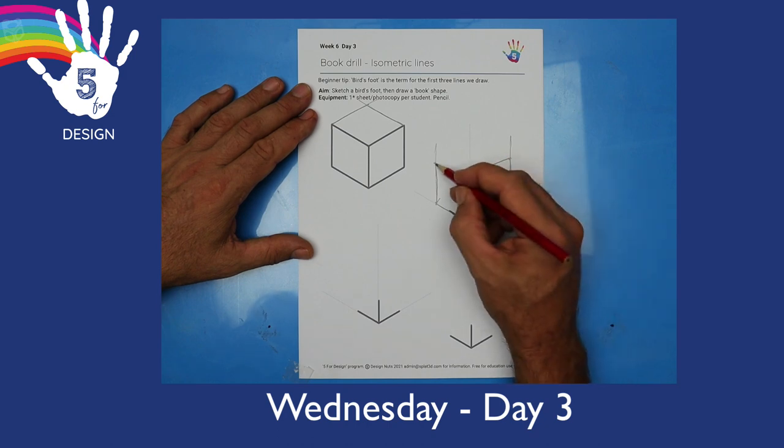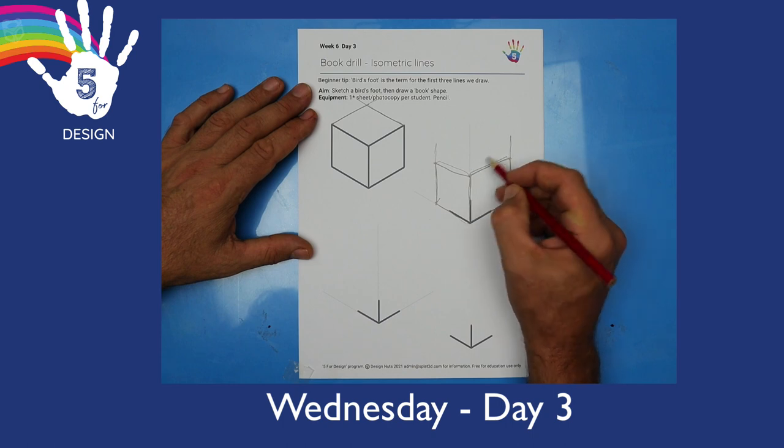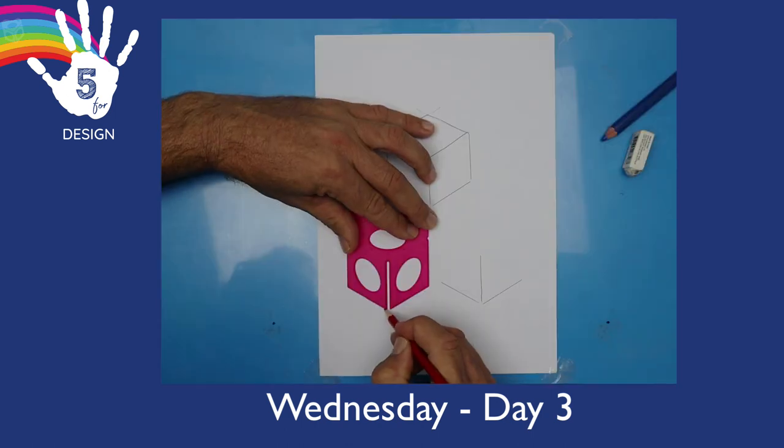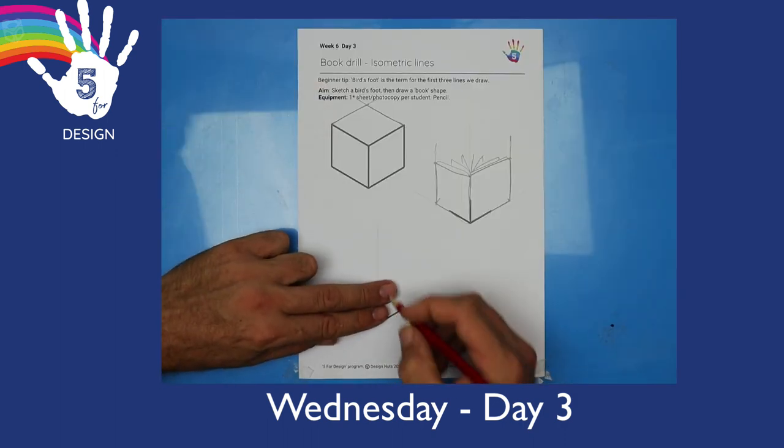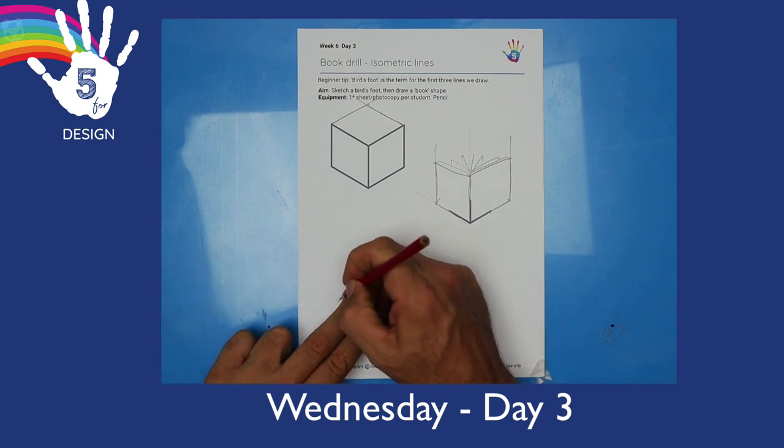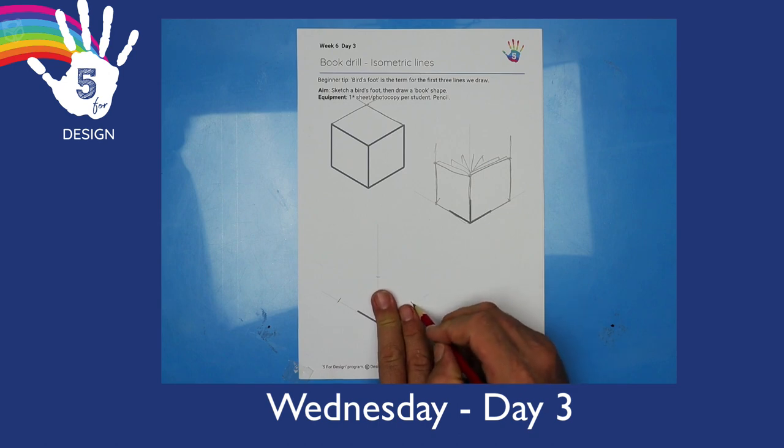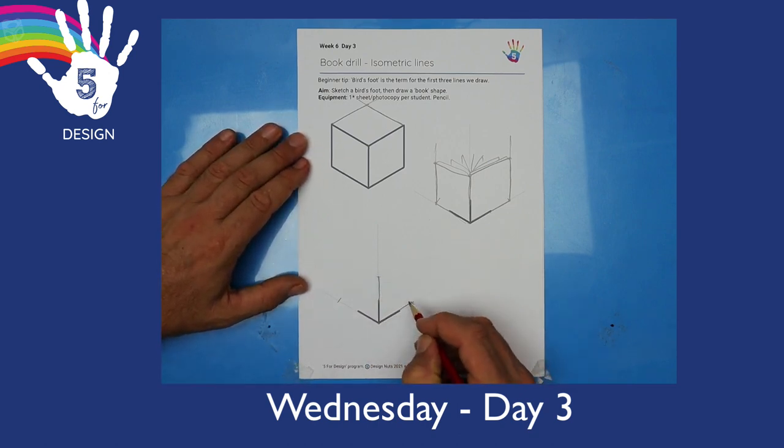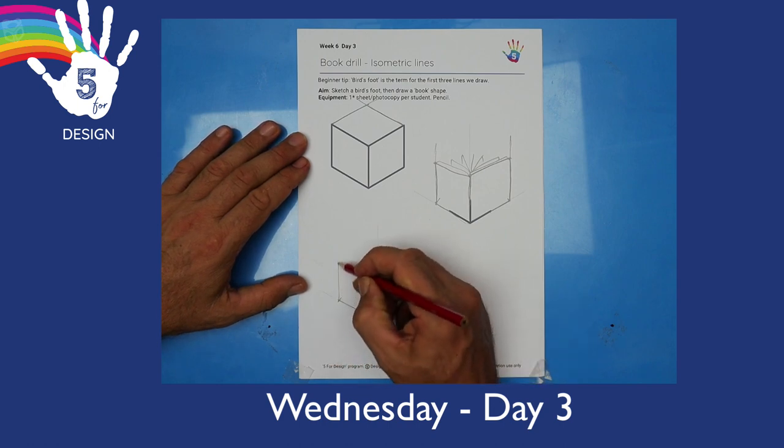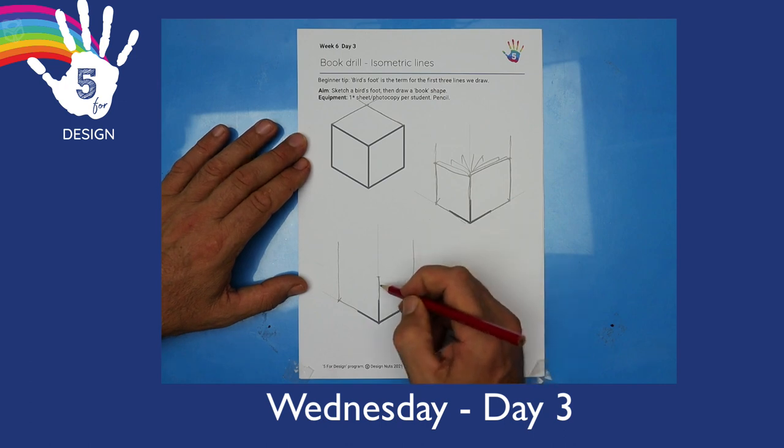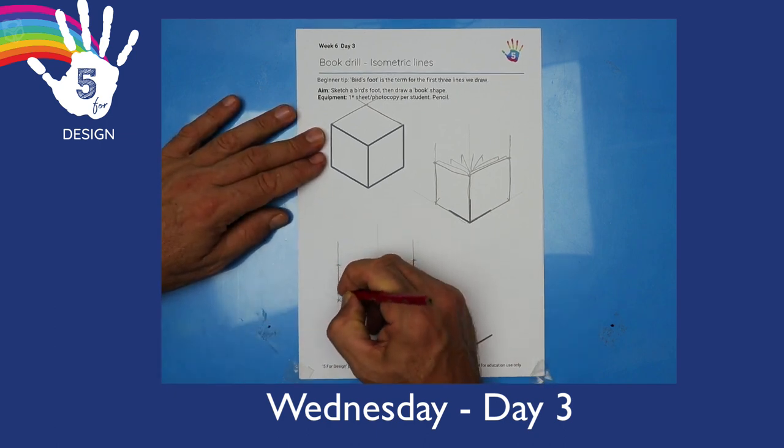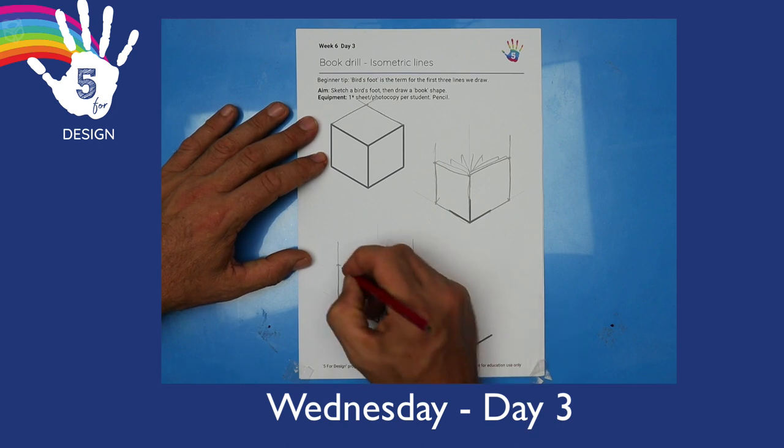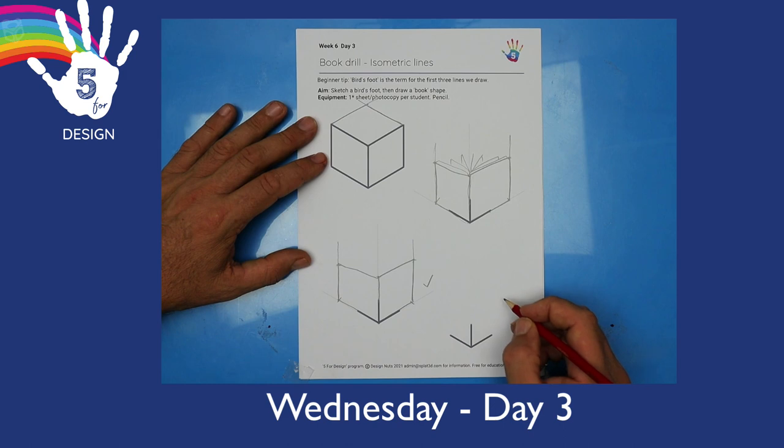Just for fun, let's turn it into a book. So the cover is facing you and away from you are the pages. Let's add some more little pages in there. Cool. You can use the point of the splat to draw your bird's foot. Let's start again on a new bird's foot. When you have three even amounts marked out, I'm using two fingers, then firm in those lines. And do you remember what we did next? We need to draw the vertical lines in. Use light lines until you mark off the height and then go ahead and firm them in.